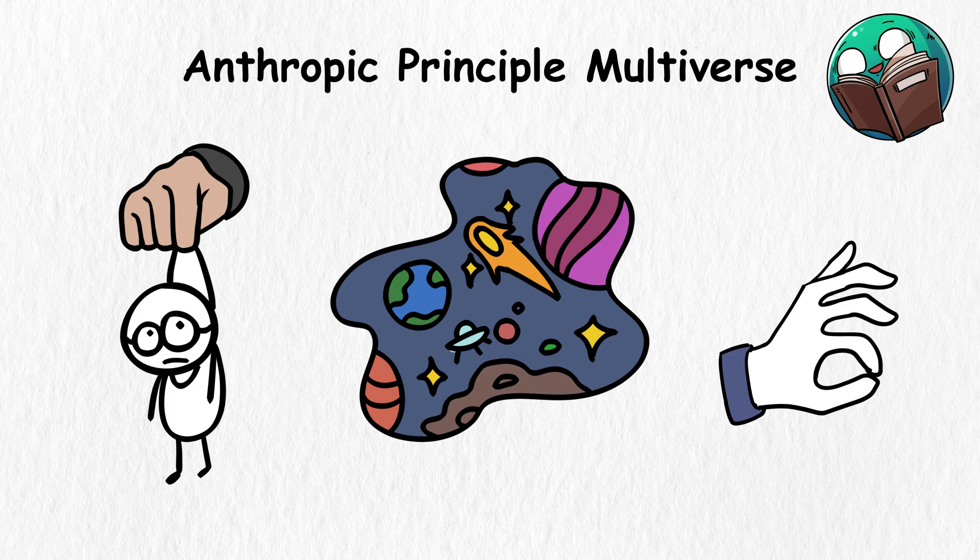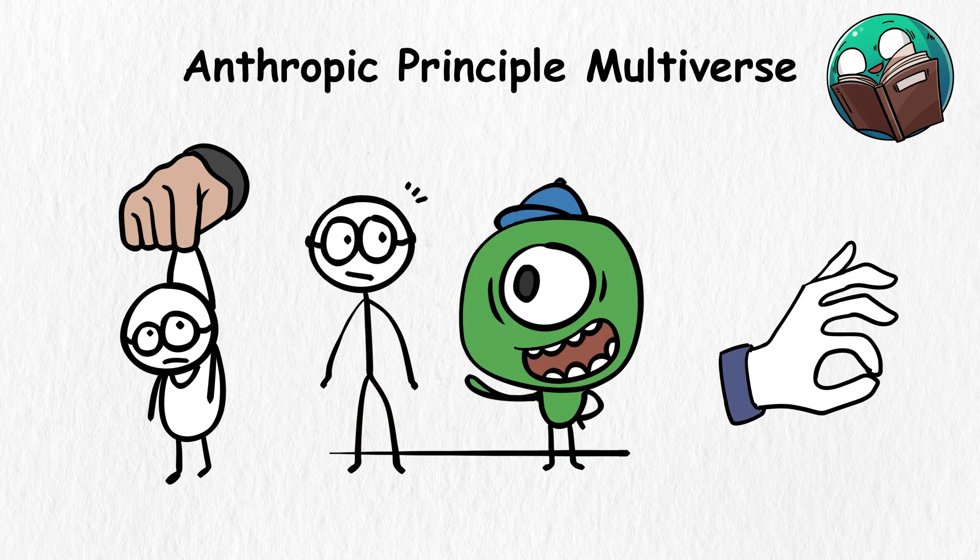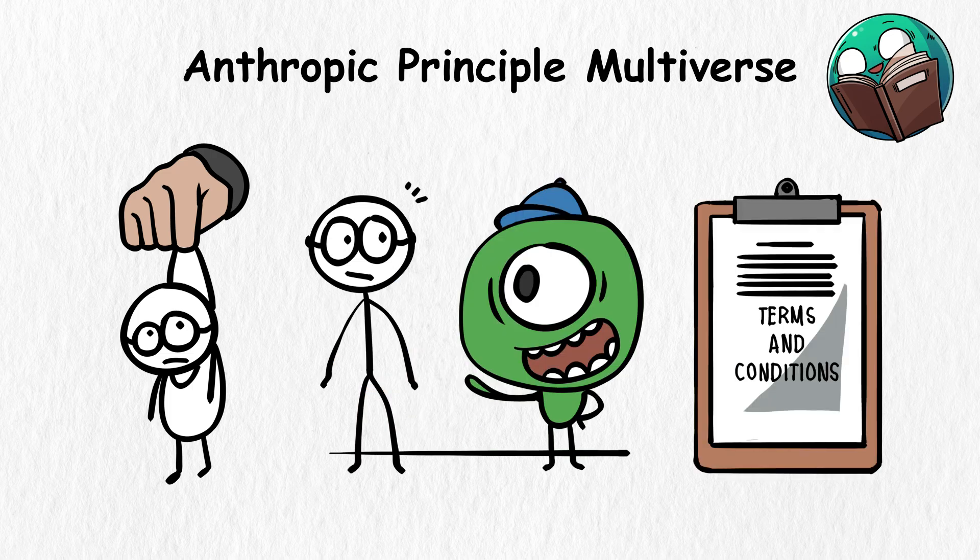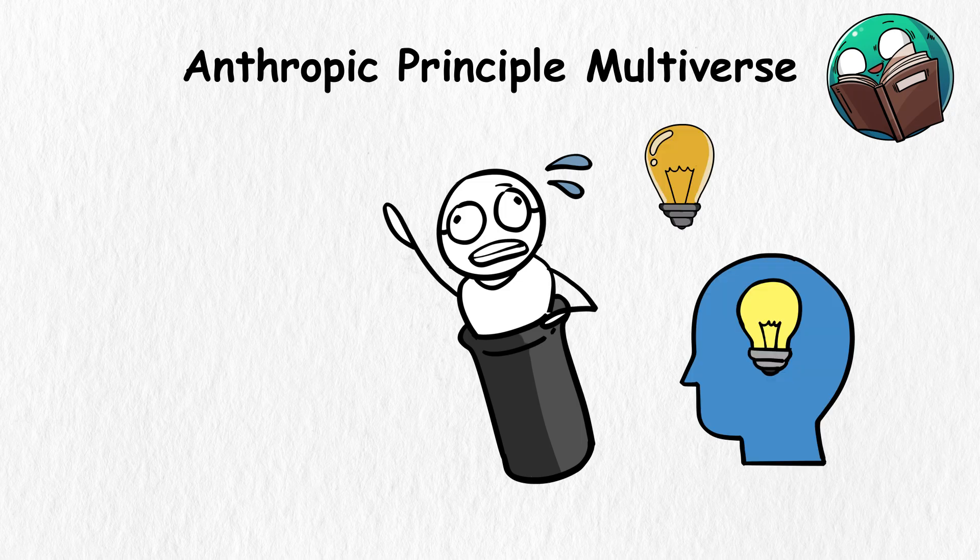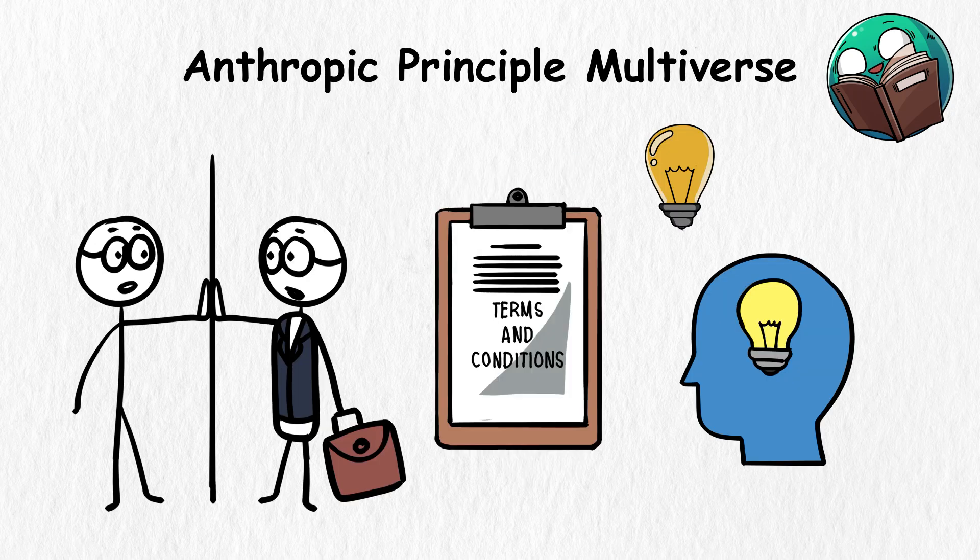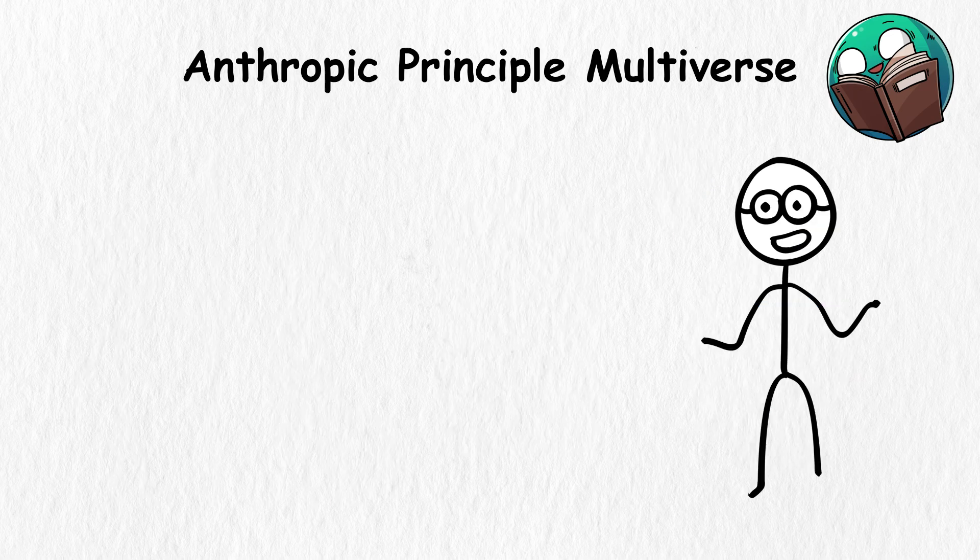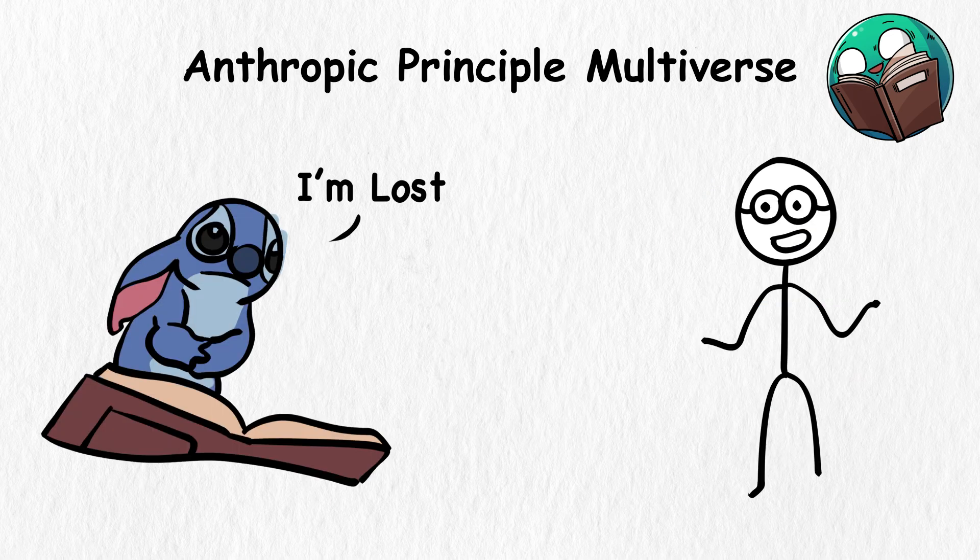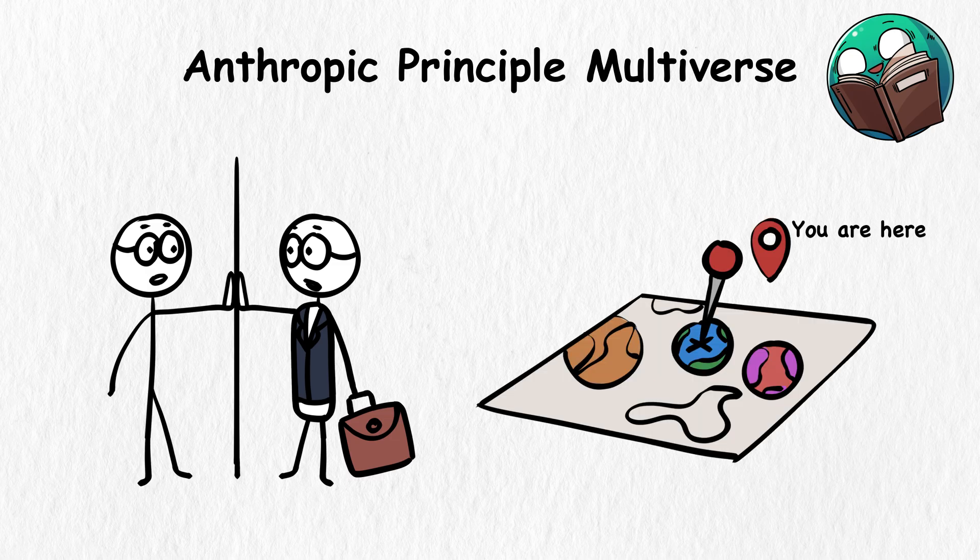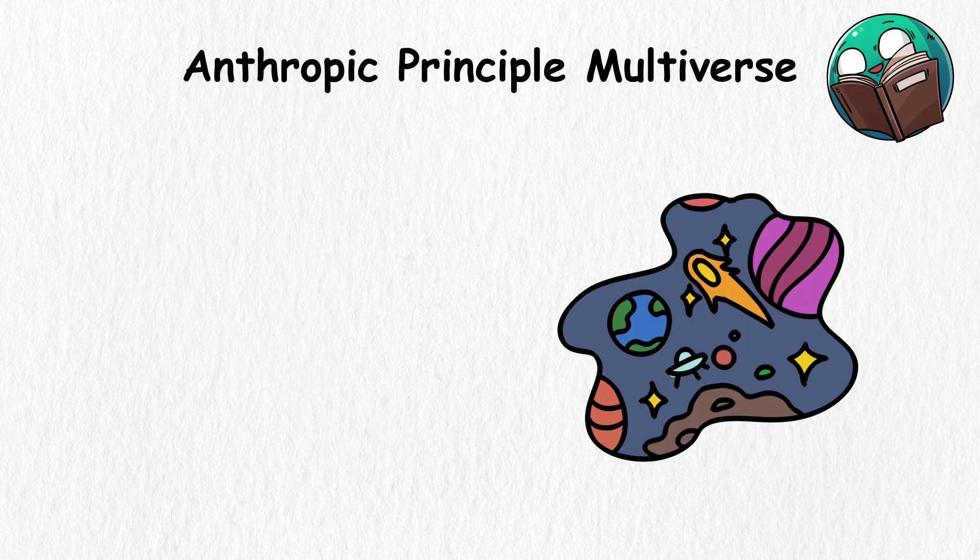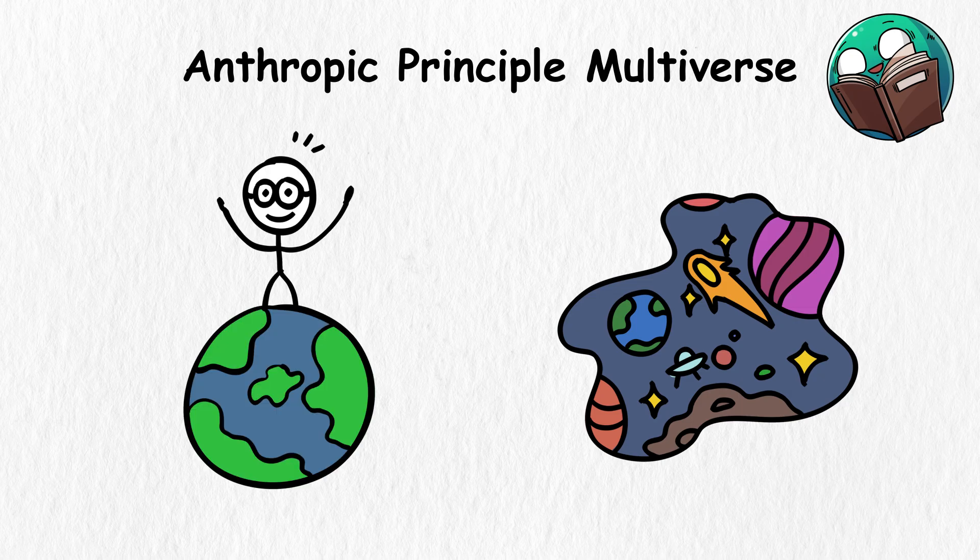If we were taken out of our universe and placed in a different one, there's a good chance that the conditions in that universe wouldn't fit the requirements for our existence. This theory supports the idea that parallel universes exist, but have conditions different from the conditions of our universe. So if you ever feel lost in this vast multiverse, remember that even parallel universes have a you-are-here map. And the here we're talking about is the universe you live in, because that's the only one that supports your existence.